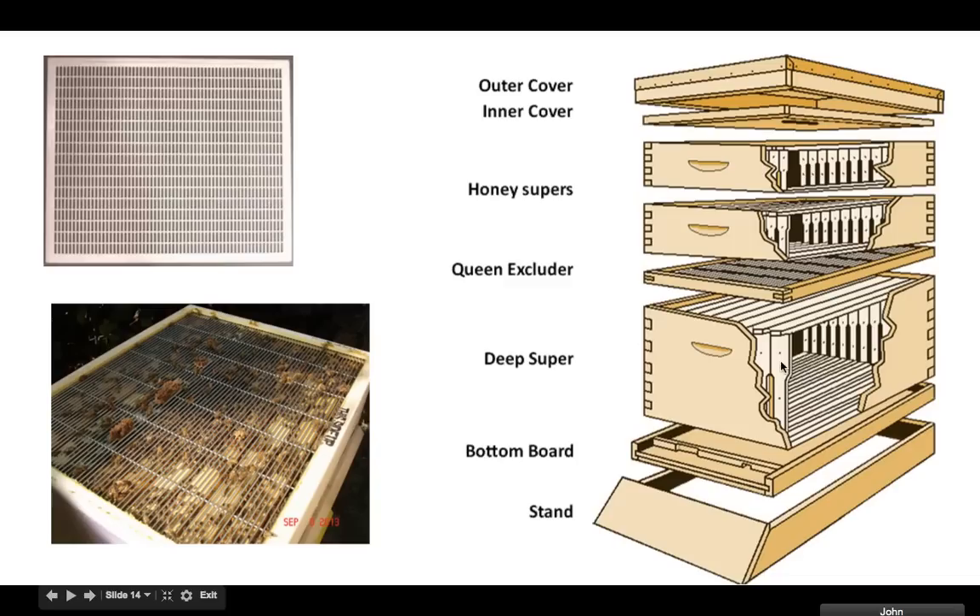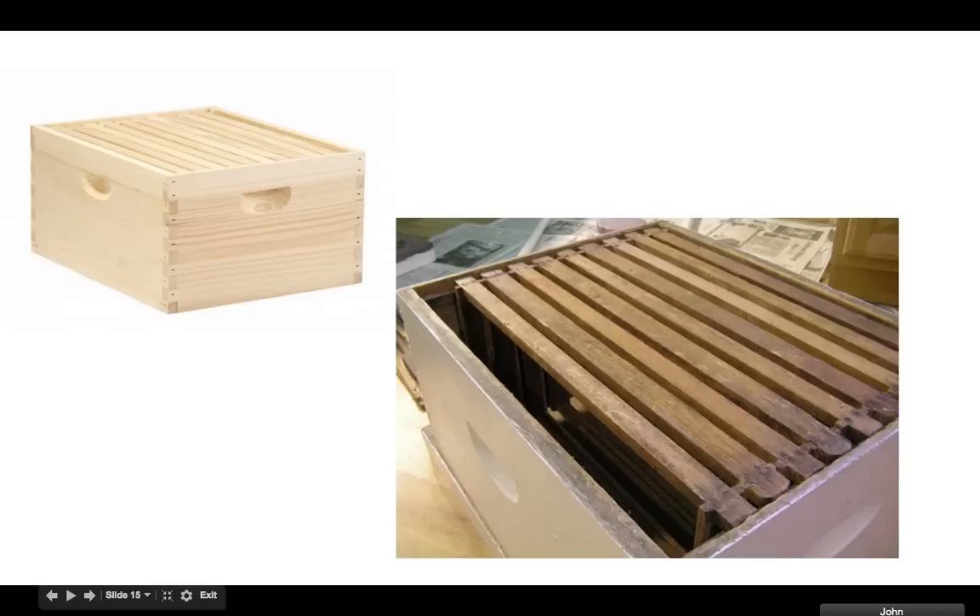Here's a look at a beehive. This is your beehive right here, and then you have your supers up here — that's where you collect the honey. The bees will start in the middle, in the very center, and make all the bees. They put the honey on the outside, but they keep growing out. Some people put excluders in between boxes because the queen honeybee goes around and lays eggs. You don't want those eggs in your honey. The queen excluder prevents the queen from coming up, so everything you take off the top will be pure honey.